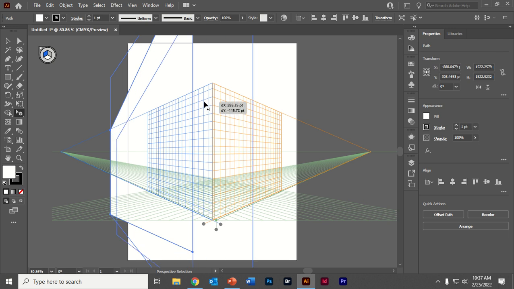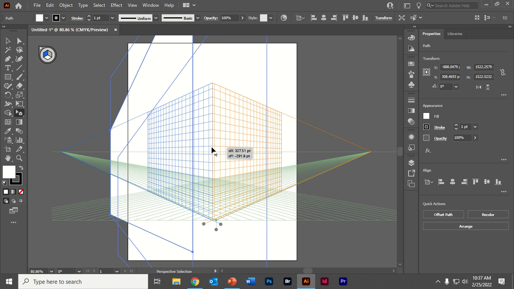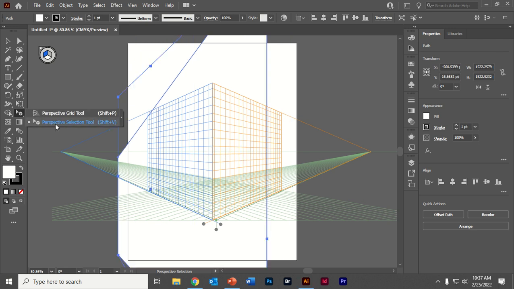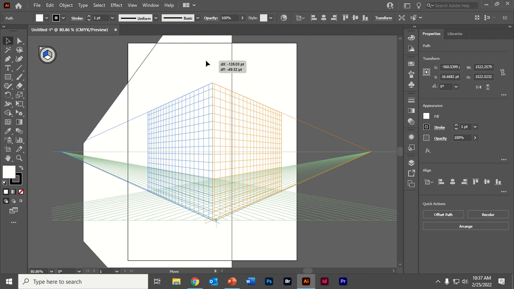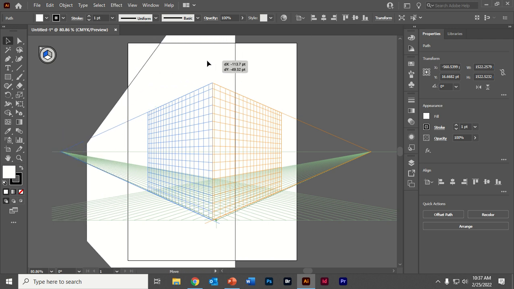Once that's there, now it will get bigger or smaller based on that grid. As I move it around, it'll get further away, closer to that vanishing point. It'll get itty bitty, or it gets really big. But it has to be using the perspective selection tool, not the regular mouse tool. If I go to the regular mouse, it will just move it around in the piece, but it will not move it according to the grid.